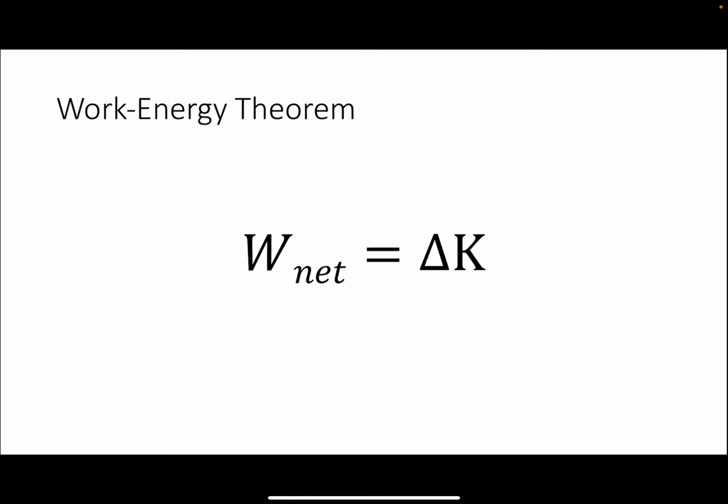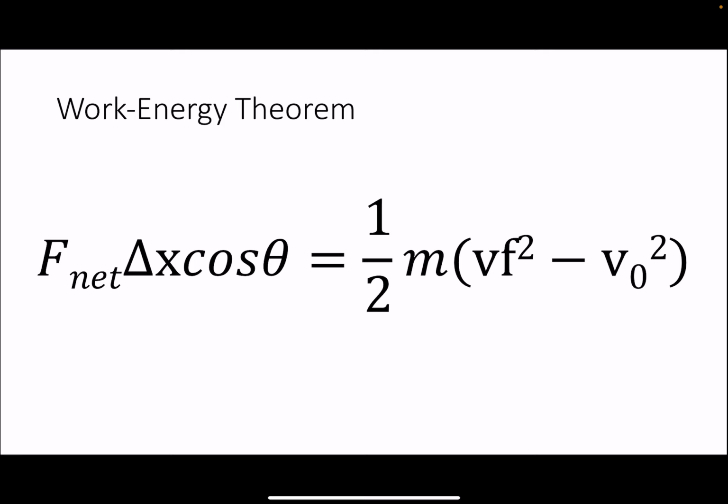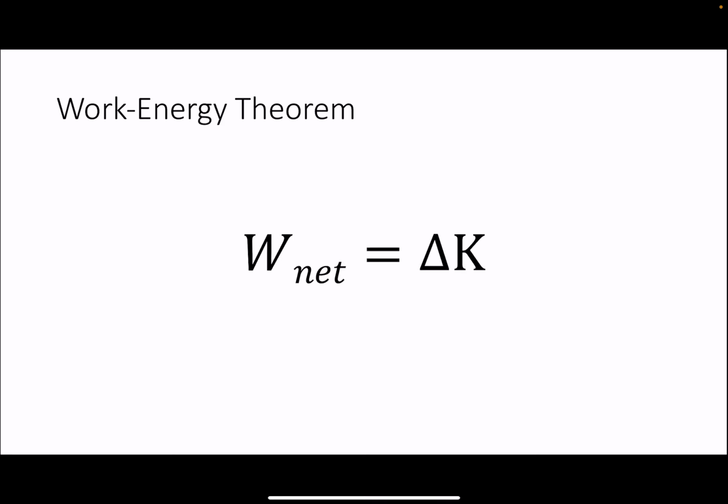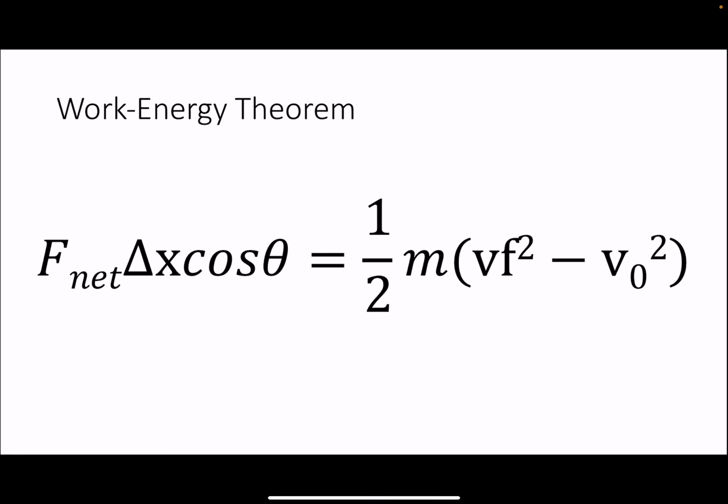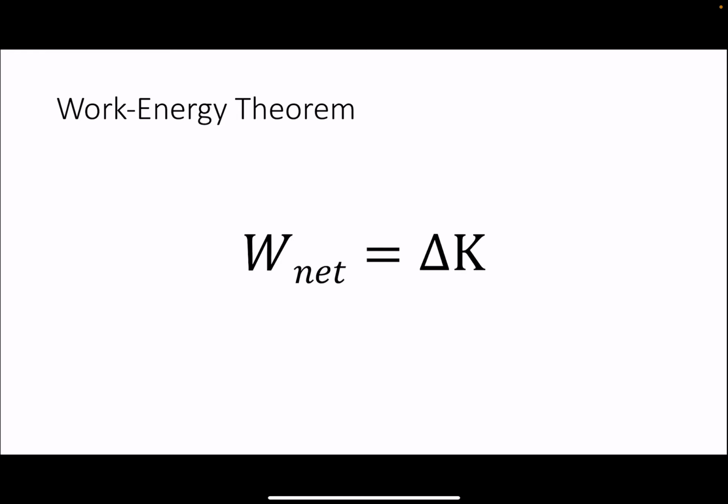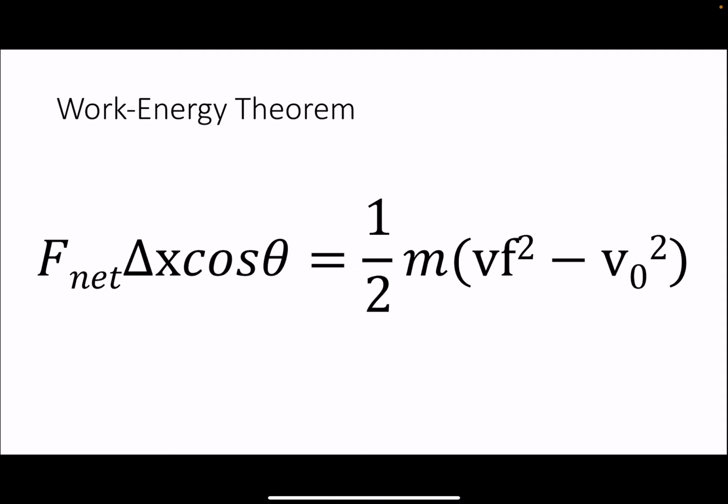Okay. Now we can expand this equation a little bit if we would like to. This is obviously messier, and this is not how I would love for you to memorize this formula, okay? But this is just the expanded version: the net work is just the net force times delta x times cosine theta. Or, again, you can find net work as summing up all the works of all the forces. And then the change in kinetic energy happens to be 1/2 m times v final squared minus v initial squared. Okay.